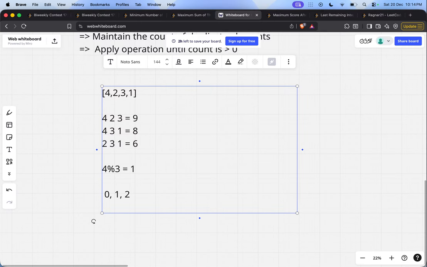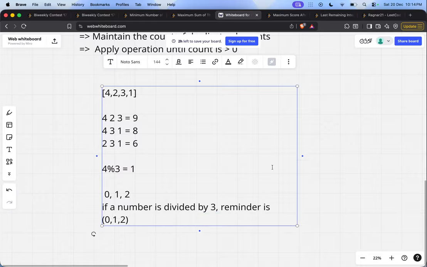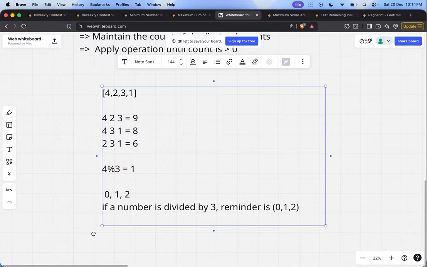So if a number is divided by 3, the modulo or remainder is 0, 1, or 2. Alright. So can we do something using this observation?